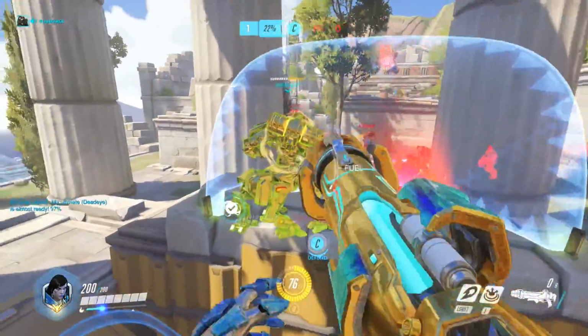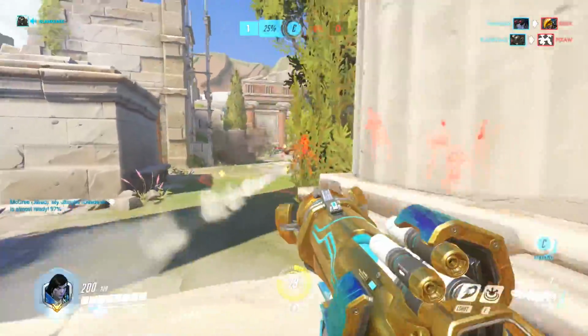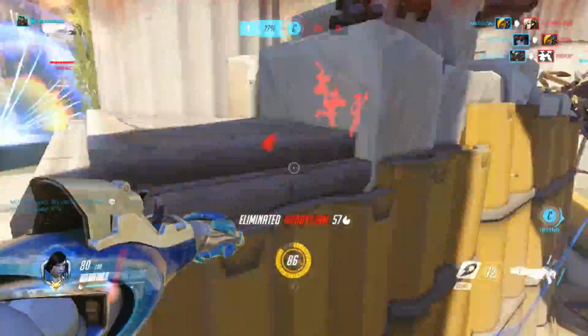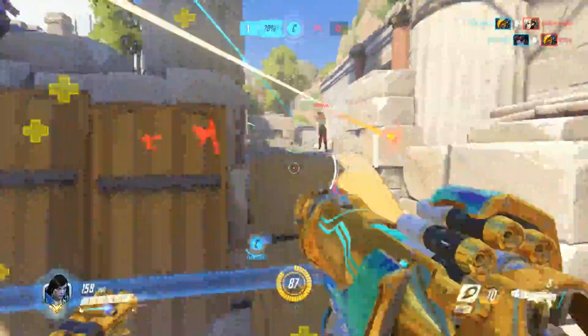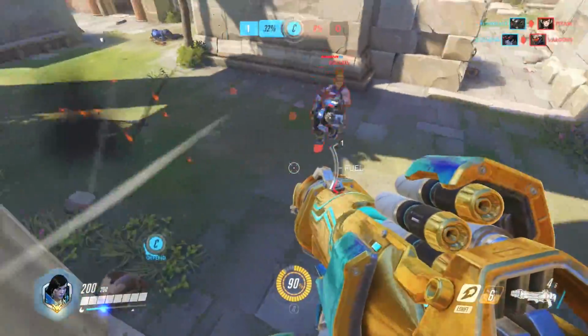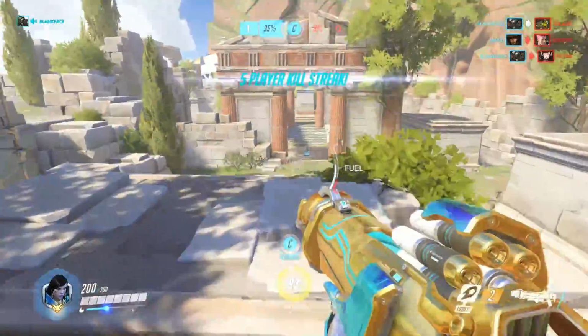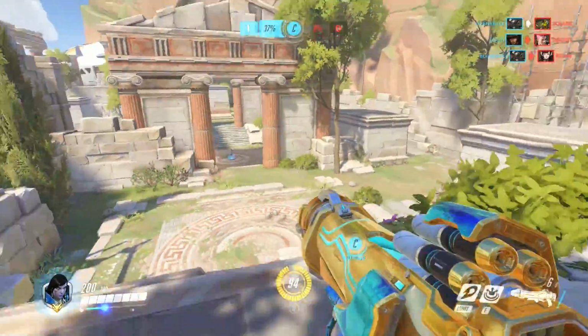When you get these really choky maps like Eichenwald and Hanamura, she's just a great pick. She can really be a pain for the enemy team to deal with. And in maps like that, even if they're playing all these hitscan heroes, sometimes it doesn't matter because they have to push you. And you're the one throwing all this damage in their face when they can't even get through the choke door. They can't even get to kill you.